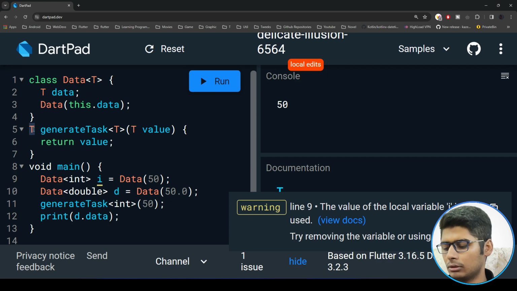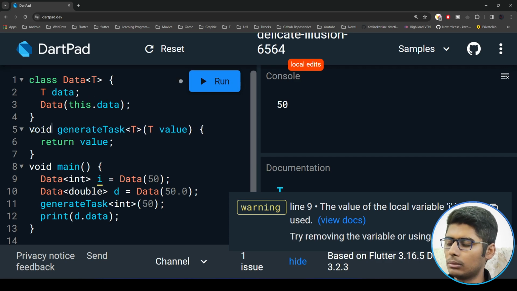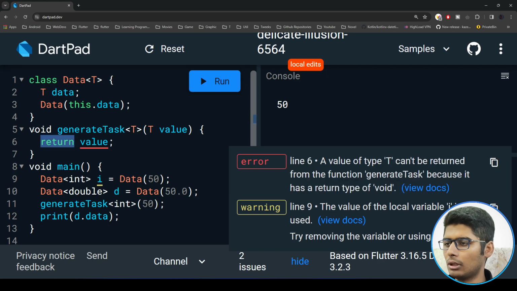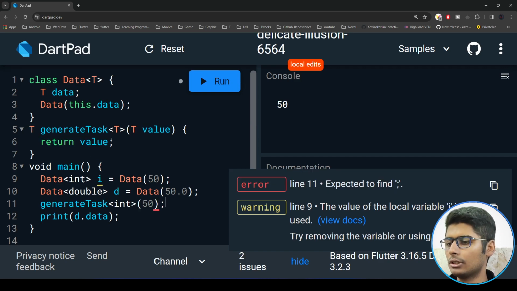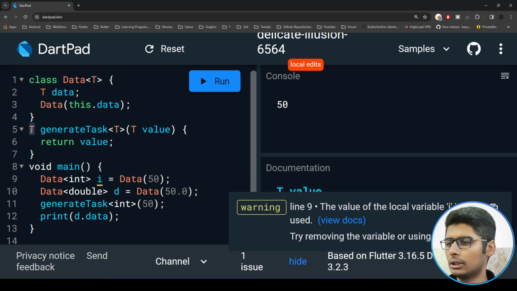And we can also return void, for example. Not important, but be careful because you do not need to return something like that. Because I want to return the same value, I change this part to T. It can return anything, that's not important at all. But you need to be careful.